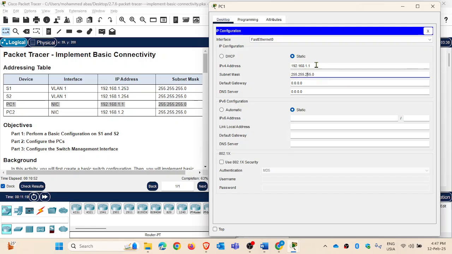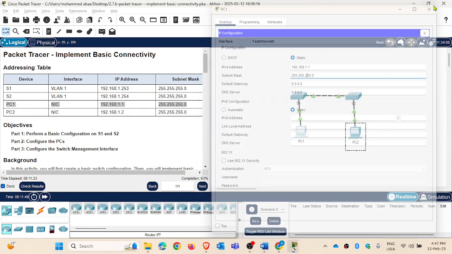So what is this IP address? We will discuss these in detail later. Currently what you should understand is that each and every computer should be given an IP address. That is called a unique number for each and every computer. Then only we can easily identify whether it is connected with the network or not, as we already discussed in detail in our class. So IPv4, now it's done. PC1 is completed.